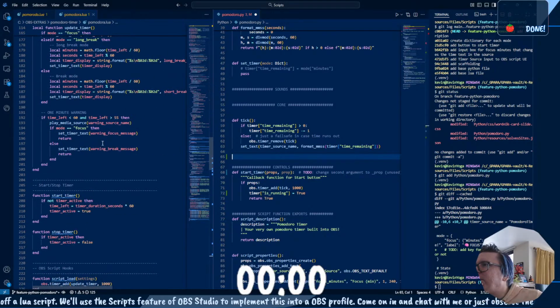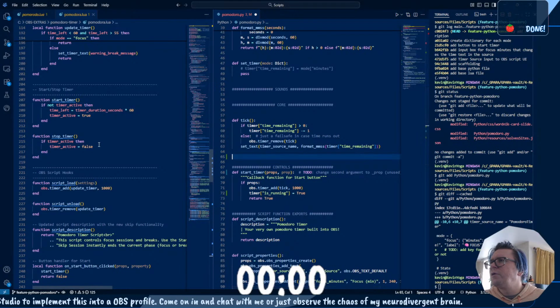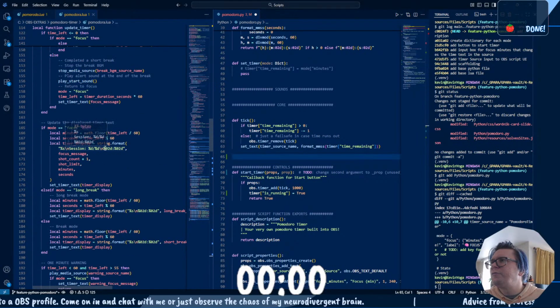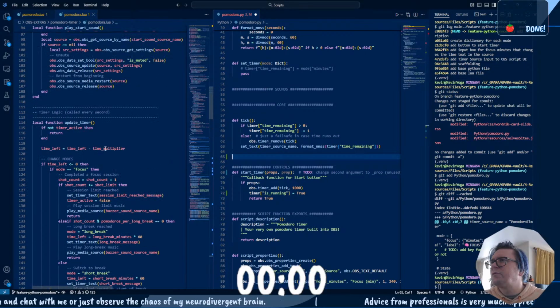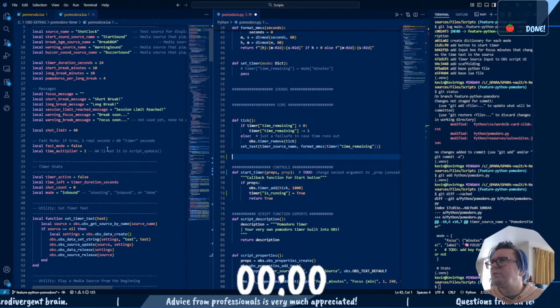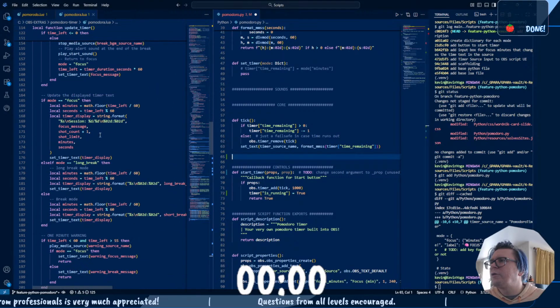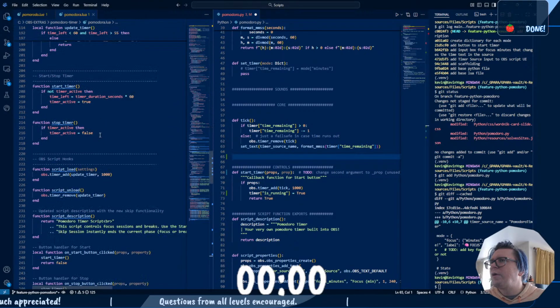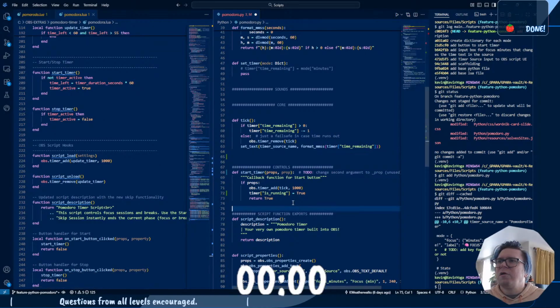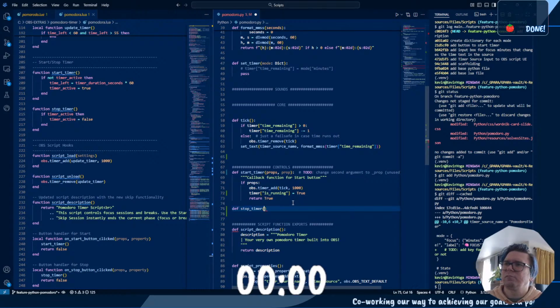I don't like the way that they handle the timer logic, honestly. Start timer, stop timer. So they have stop timer inside of where did they put that? Inside of stop timer. So maybe I can put it there inside controls. Yeah, because stop timer.